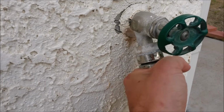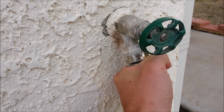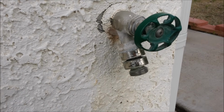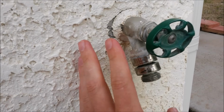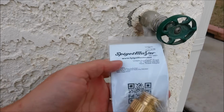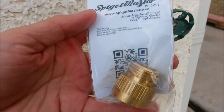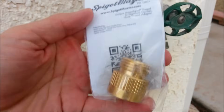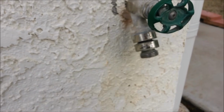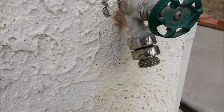But there are very few circumstances in which you're going to have this end under pressure in a tainted source where it would end up getting sucked back into the house. Most people don't want them. They're pretty much useless, and we're going to replace that today with a SpigotMaster. It's basically an adapter that takes the place of your anti-siphon valve and turns it back into an old school normal spigot. And that's what we all want. We don't want this anti-siphon stuff.